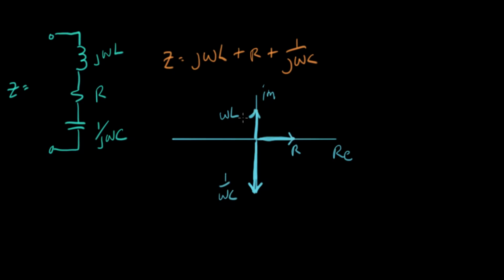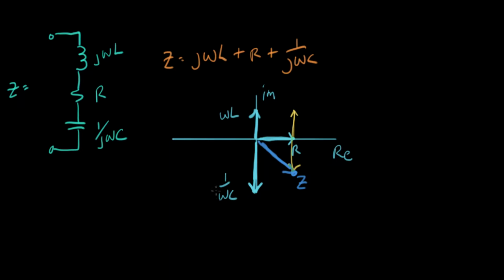So let's move the L over here. L goes up like that. There's a vector add of L. And then I have a vector add of this vector here, which adds onto that, back down like that. And the final answer is this guy right here. And this is Z for this network, that complex number right there.